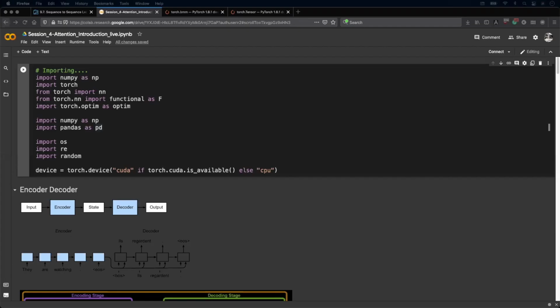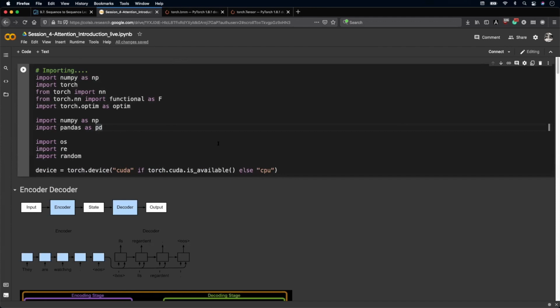So let me just start sharing. Okay, can you confirm if you're seeing the live notebook? Yep. Okay, so let's begin with the coding part. I'll briefly describe what we are going to do.